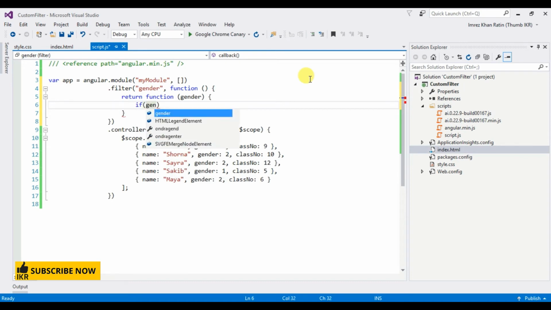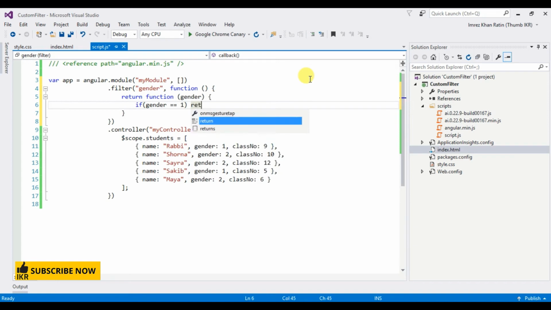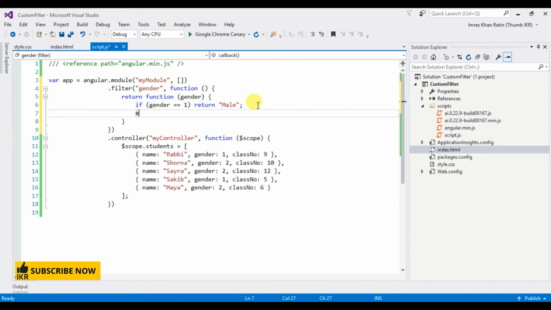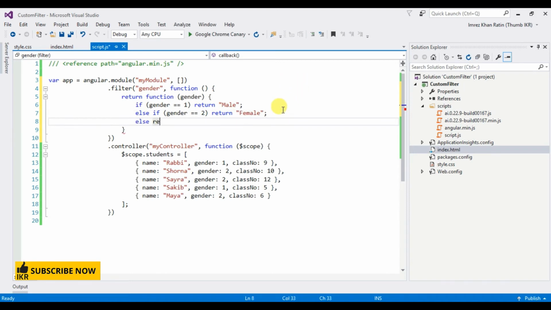If gender equals 1, then it will return male. When 2, then it will return female. Otherwise, return other.